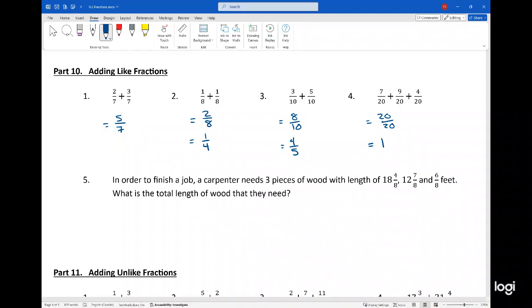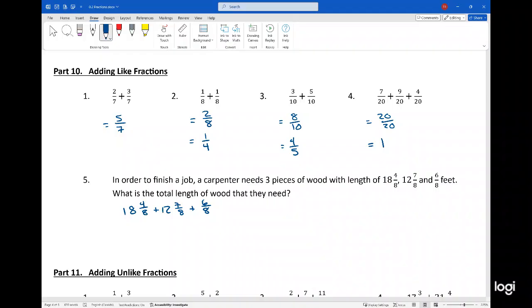So we're going to do 18 and 4/8 plus 12 and 7/8 plus 6/8. And somebody might be observant and say, well, why did I write 18 and 4/8? That's just 18 and a half. This is true. You could simplify that and put it in lower terms. However, the whole goal here is to find a common denominator, so there's no point in getting rid of it just to find it again.